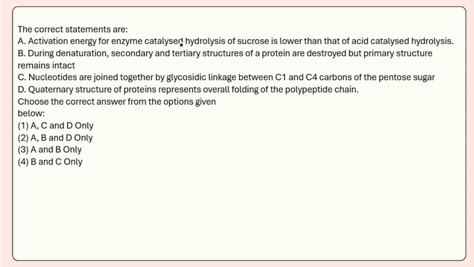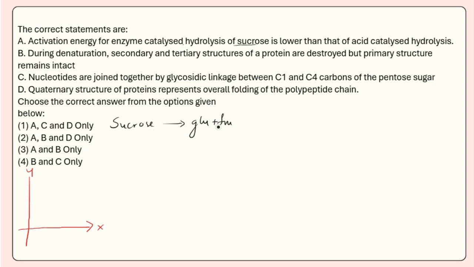Activation energy for enzyme catalyzed hydrolysis of sucrose is lower than that of the acid catalyzed hydrolysis. This is a true statement. There are different ways of asking this question, and this is the most frequently asked concept. So that's why I'm going to explain this in detail. So let's see, what do we mean by hydrolysis of sucrose? Remember, when sucrose is hydrolyzed, it forms two monosaccharides, that is glucose and fructose.